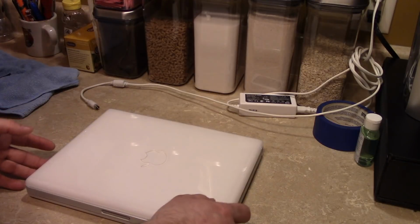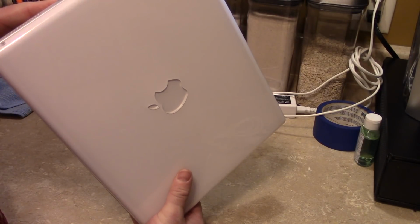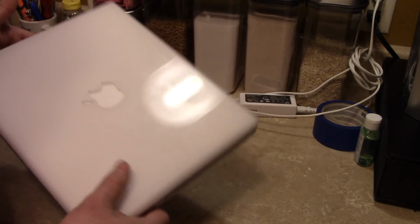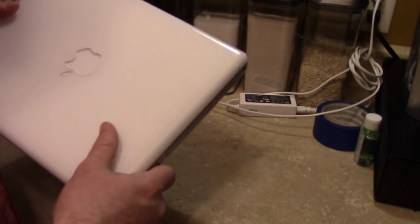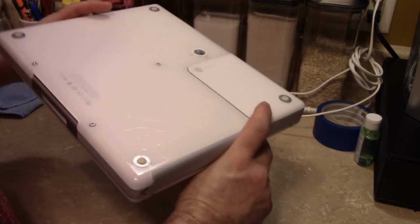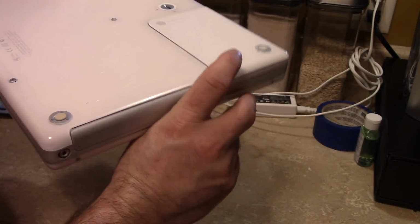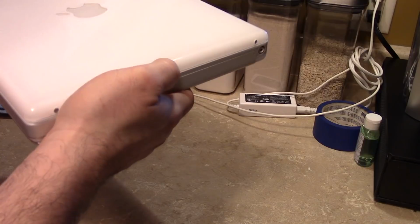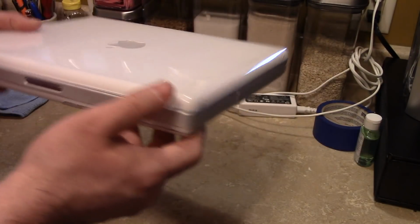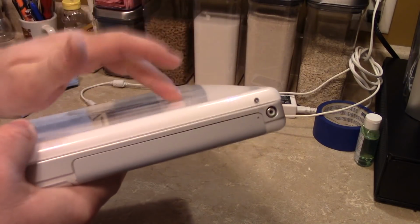Now this one here features, I believe they called it polycarbonate, but I'm not sure if that really is what it is. But the shell of this thing was made of transparent plastic, not translucent, transparent, meaning you could see through it like a window. What they would then do in the production line is spray paint it from the inside, which gave it a really unique depth effect to the finish. So what you're looking through is actually the plastic onto the paint that's below it.